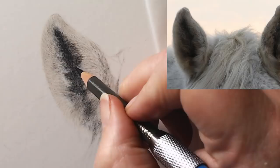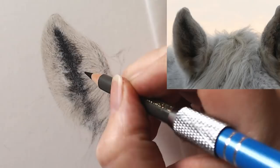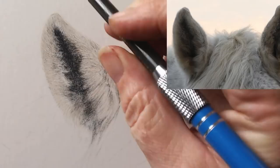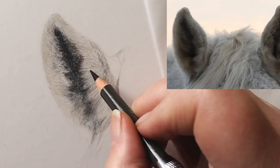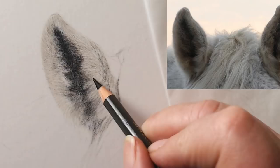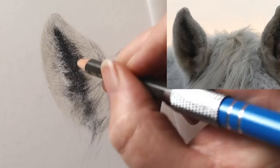And this is literally just following your reference photo. There's no huge amount of skill at the moment. It's literally just following your reference photo and getting these areas in. We can go in here and darken little sections up and almost shade them in slightly, and use a little bit more pressure in between, just to darken some of the areas up a little bit.